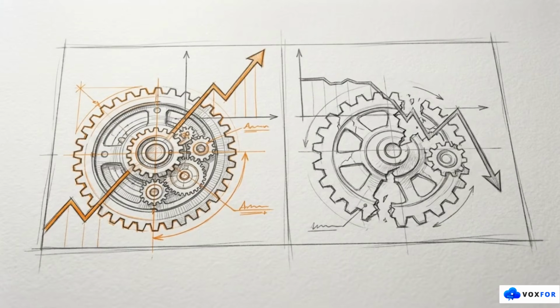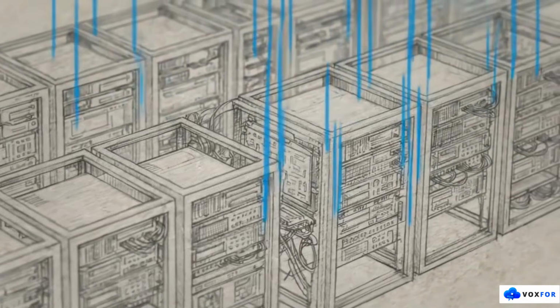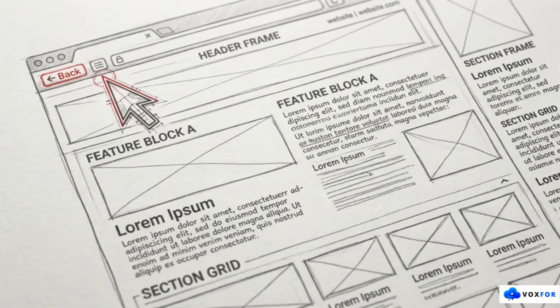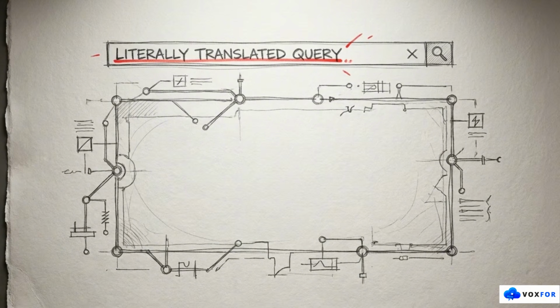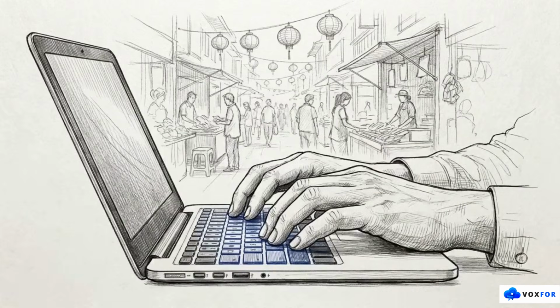The content approach determines whether your message resonates or disappears. The fastest way to build foreign language pages is to feed your English text into a machine translator, but it is also the most direct path to failure. Raw automated translation preserves the literal meaning of your words, but it ignores local search intent. People in different regions use specific idioms and culturally nuanced phrasing when they type a query into a search bar.